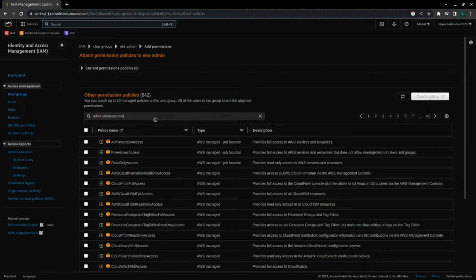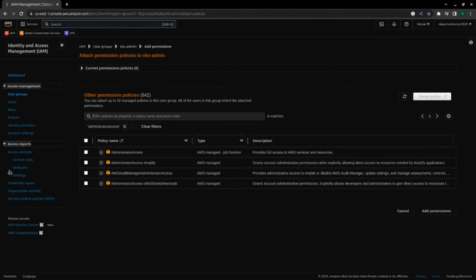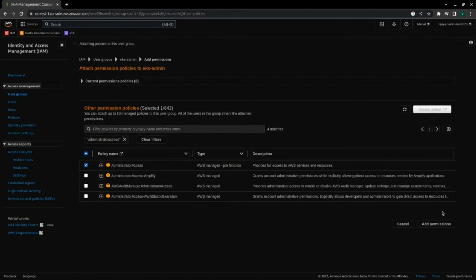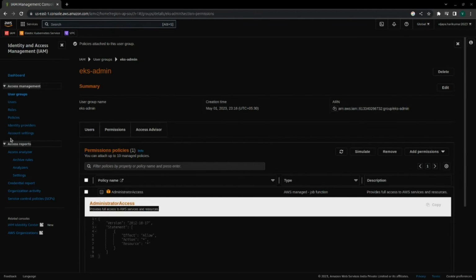Filtering this out, select this policy, add permissions. As you can see, one permission has been added.